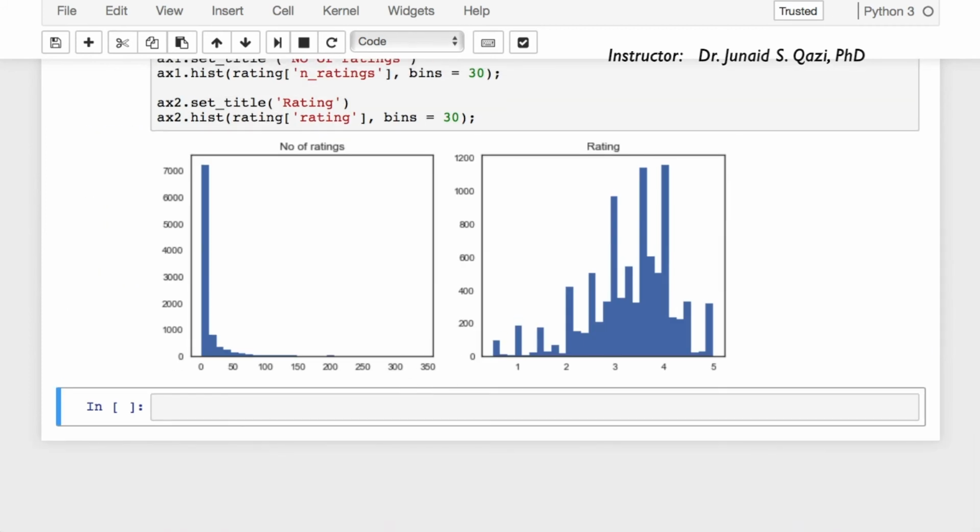Now we see the number of ratings on the left. We learn that most of the movies have 0 or 1 number of ratings. So either people have not watched those movies, or if they have watched, they did not rate them. The first argument somehow makes sense because most of the time we prefer to watch only the famous movies. If we look at the right side rating plot, we may find that there are peaks at whole numbers like 1, 2, 3, 4, and 5.